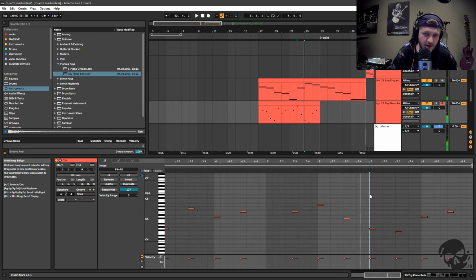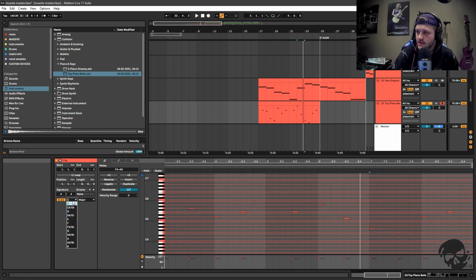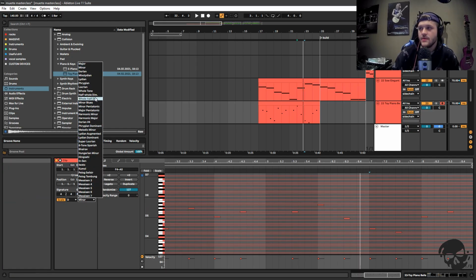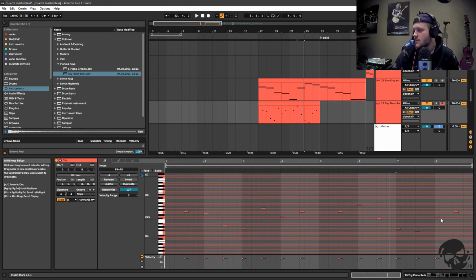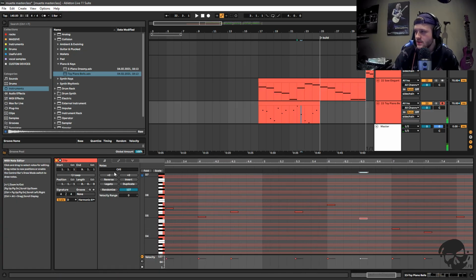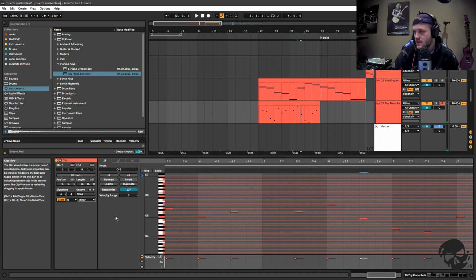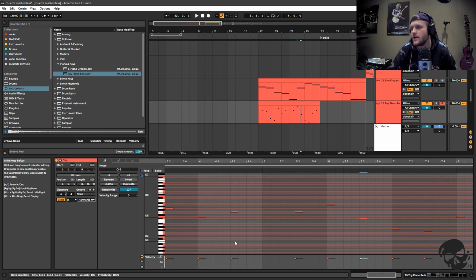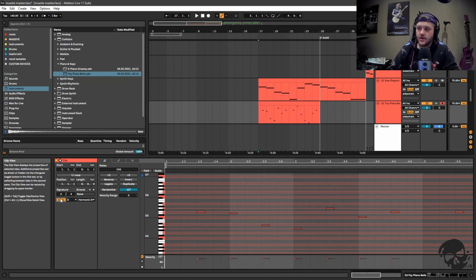If you don't have a good ear for this stuff, that's okay. Ableton 11 has the scale thing, so we could put it into D minor, and all of these are in D minor for the most part. We could do D harmonic minor, which I really like using. The harmonic minor, where's that? I'm pretty sure this is in harmonic minor. All of these will be in here. So that note there is not in D minor. It's in D harmonic minor. That's what I'm writing in. So you can use that if you don't have a good ear and just pick whatever notes you want and see how it sounds.